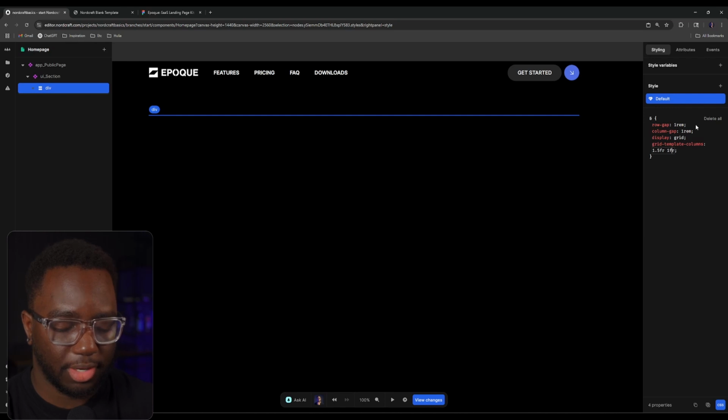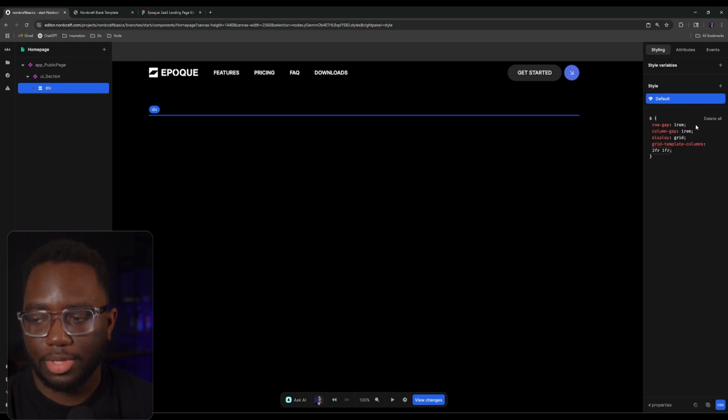No, it's not going to be right. I need like 2 FR to 1 FR. The FR just means fraction. So in this case, I will have one column that is 2 fractions of 3, which would be like 66% repeating. And then we will have one section which would be 33% repeating for the other side.